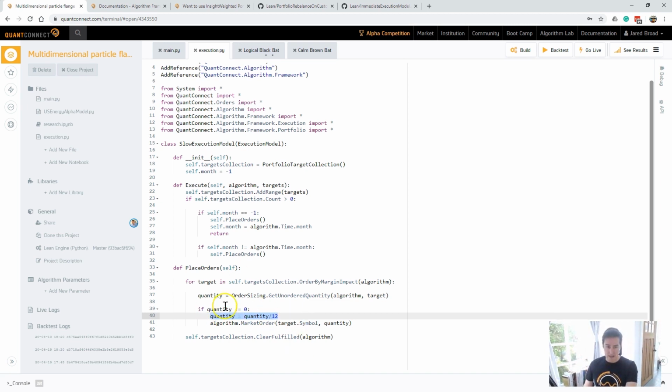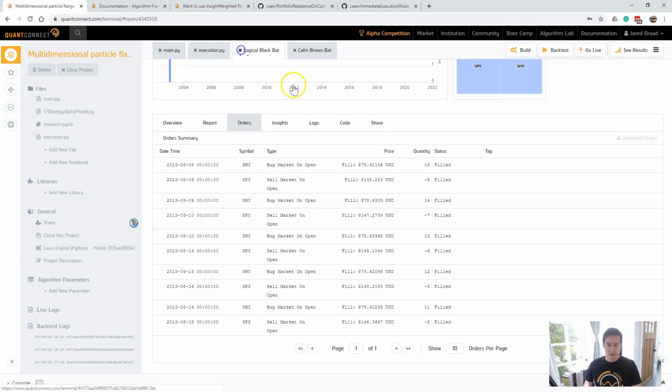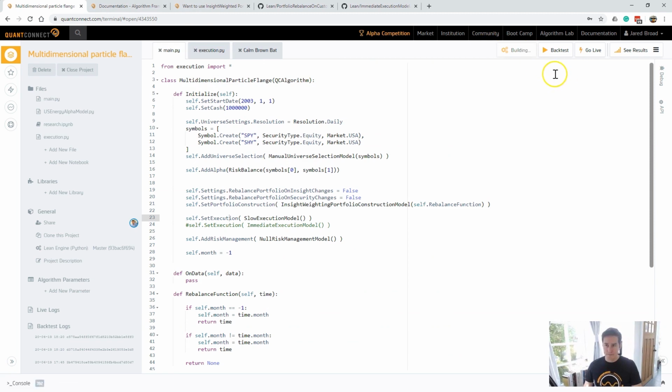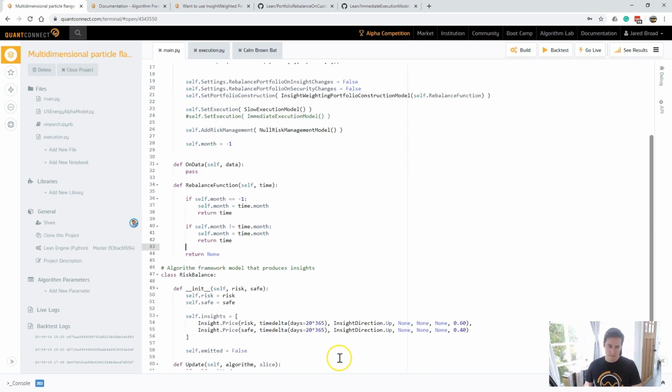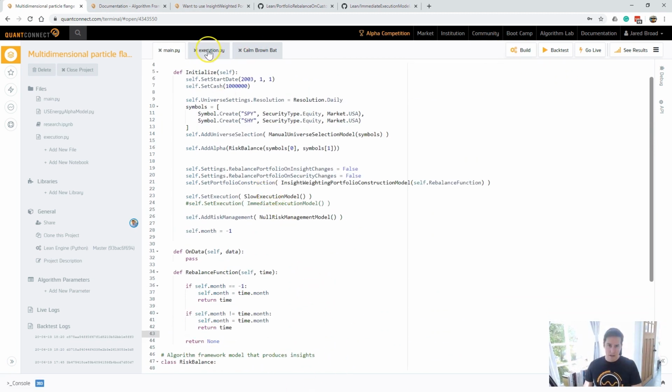But this way, it's appreciating that the market's probably not going to move in the same direction forever, and that you're going to have changes in what this quantity is requesting. We'll come back to that. Maybe we can make that more accurate slightly later. So let's try this. And execute.